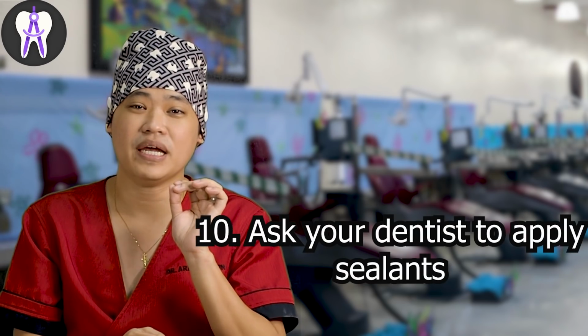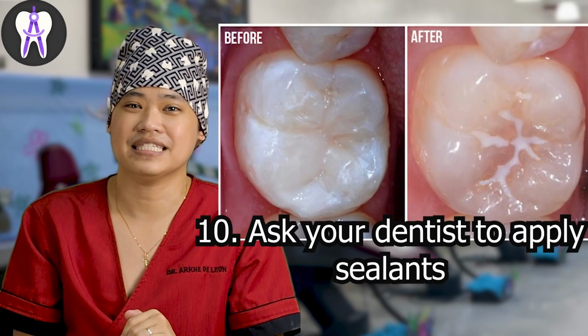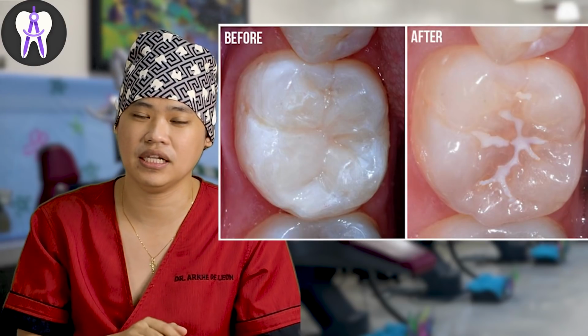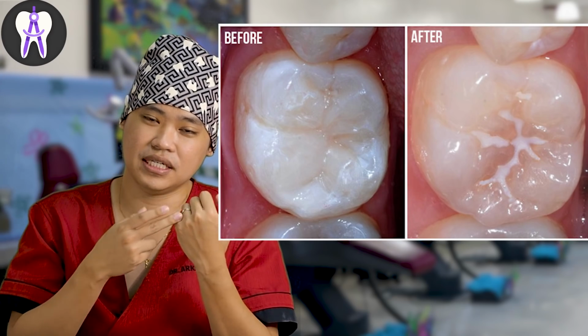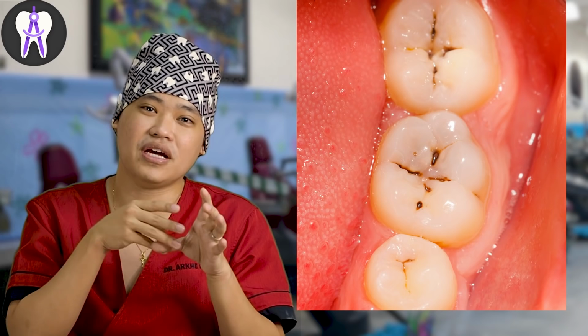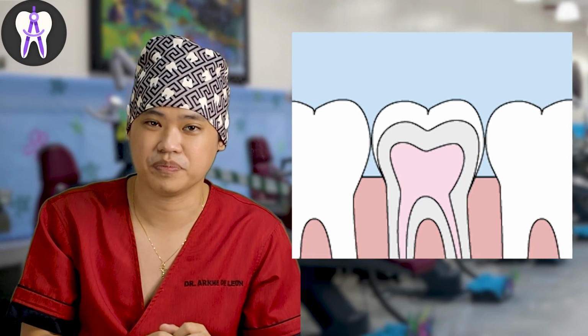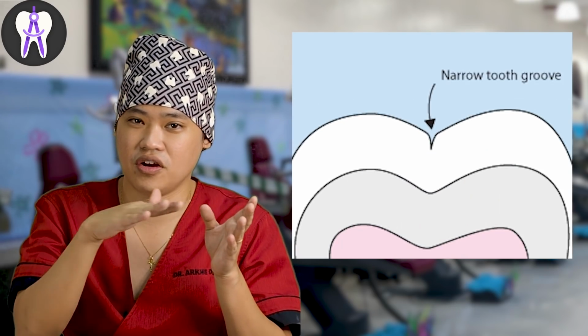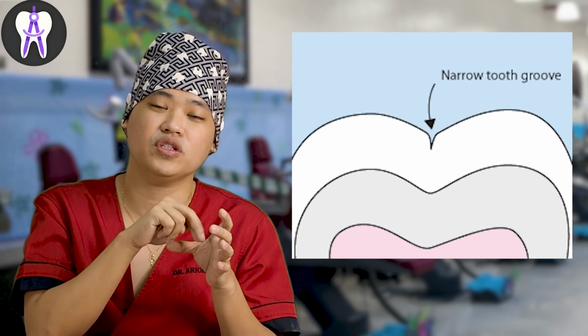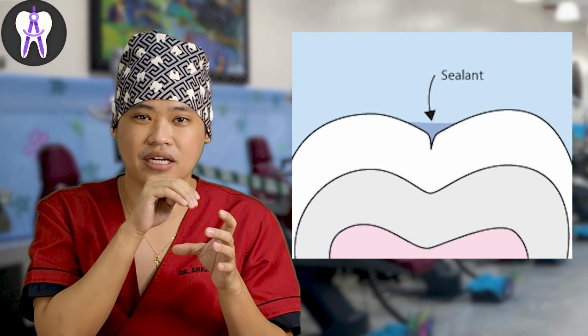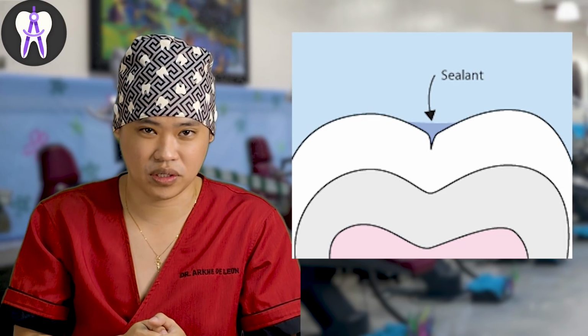Tip number 10, if you still don't have caries, you can protect your teeth by applying sealant. We call it pits and fissure sealant because the teeth have grooves in them. Okay, there's lots of lines. And those lines are the ones that the bacteria and food get stuck in. The sealants will cover this area. If it is covered, the bacteria and food can no longer enter or get stuck in it, and it will be easier to clean. Sometimes I saw sealants that lasted 10 to 20 years. So there was no cavity for 10 to 20 years.